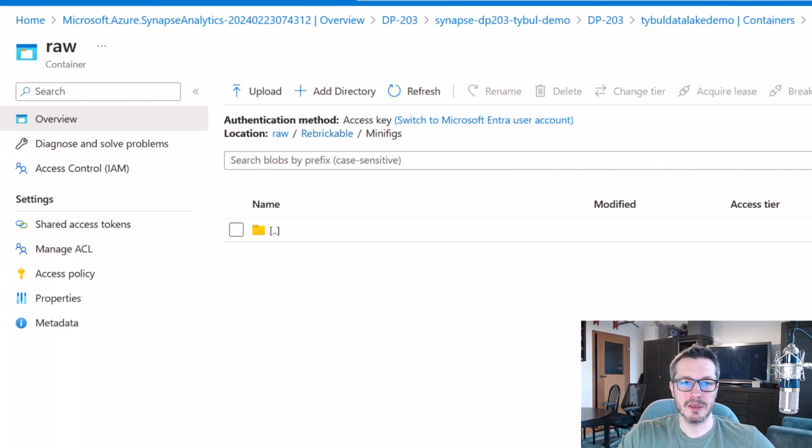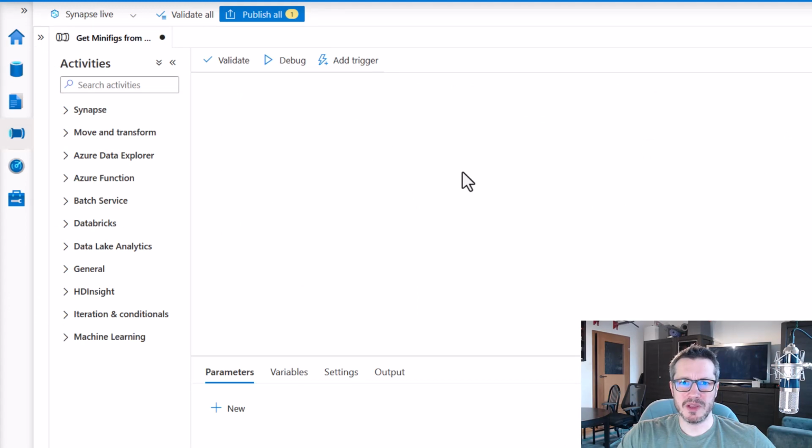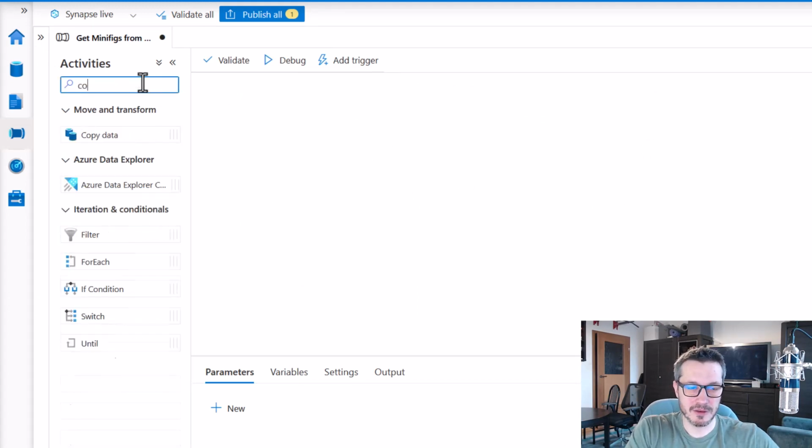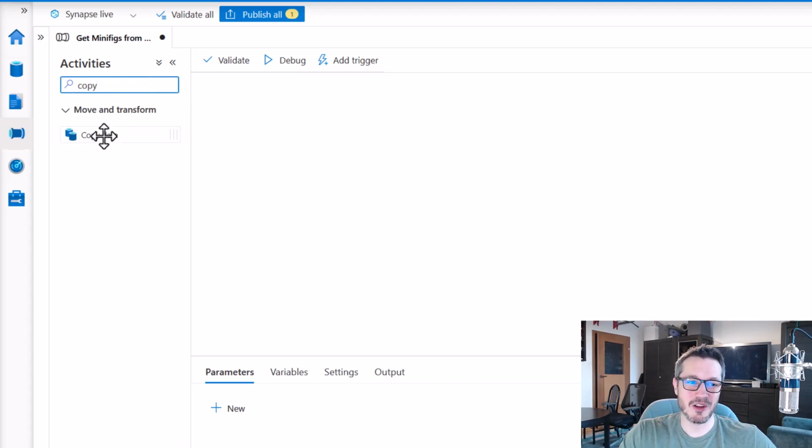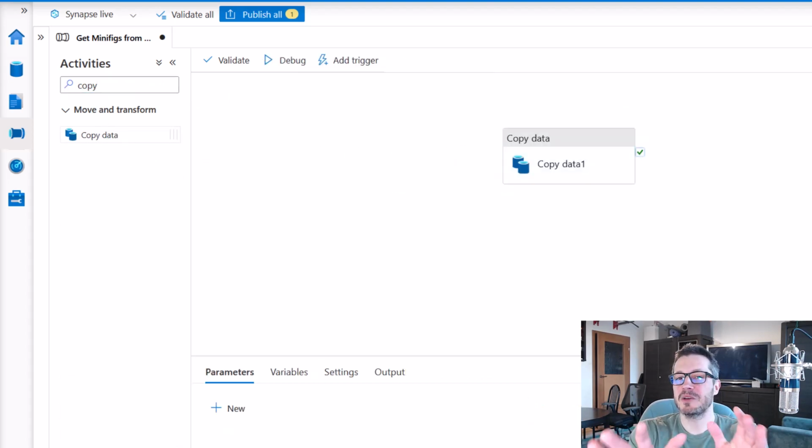All right. So we want to copy data, and you should remember that we've got this wonderful activity called, well, copy data. That is super flexible. It allows us to connect to various data sources and various targets and just copy the data from the source to target.